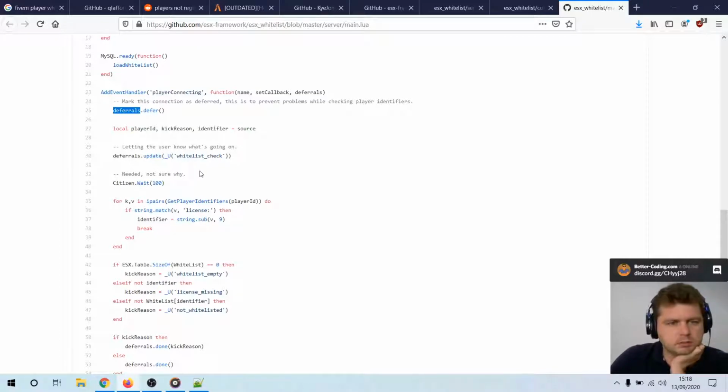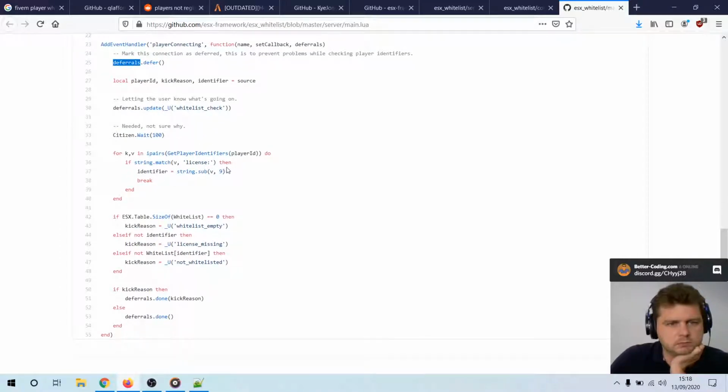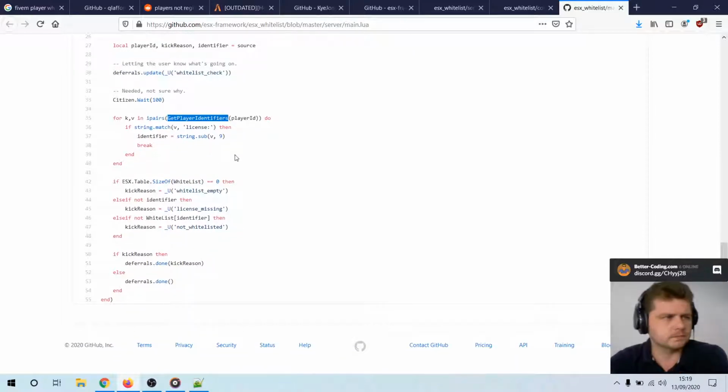Okay, whitelist check. Get player identifier. What is the value? Okay, so player ID and value. Okay, some kick reason.